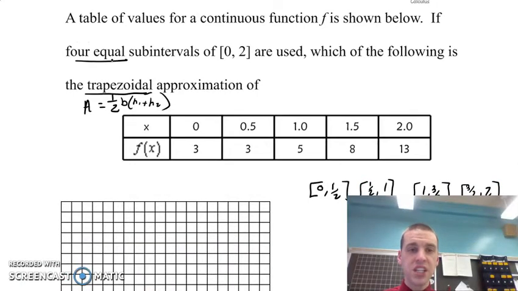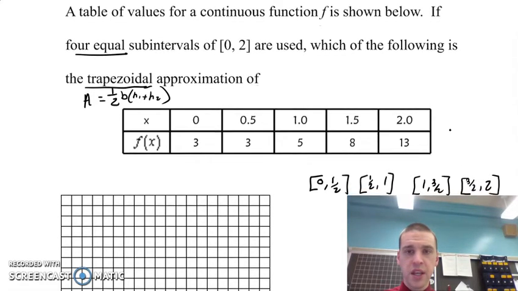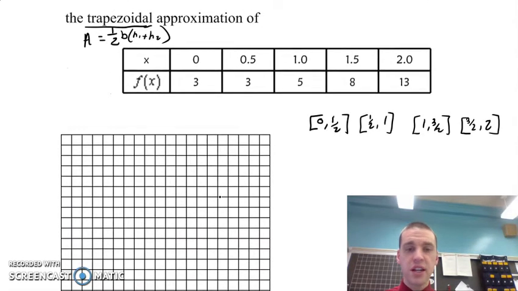The next one said we're going to look at 4 equal subintervals of 0 to 2, so I already have them written out right here. And it said that we are going to have a trapezoidal, wrote out the equation, and the approximation. You do not need to draw it. So I'm not going to draw it. What I'm actually going to do is have you guys try to do this. But the one idea here is that we know that the base is the width and the height are these two. So I'm going to have you go 1/2. That's the 1/2 here. Base, which is 1/2, times B1, 3, B2, 3. And that's the area of the first trapezoid.